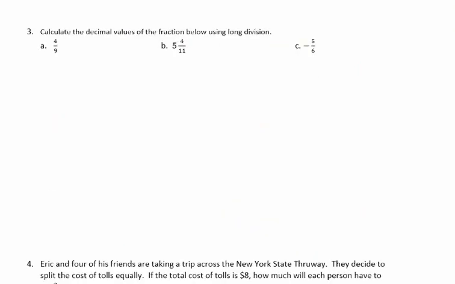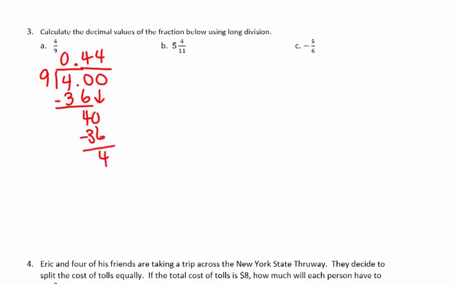On the next page, we're going to practice a couple of these. So the top number goes inside the box. You know that this fraction is less than 1 whole, so if you divide it, you should get a decimal that's less than 1 whole. I'm going to add a few zeros here, bring the decimal straight up, and now I divide 9 into 4, that's nothing. 9 into 40, that's 4. I multiply, it gives me 36. Subtract is 4. And automatically I notice that this is going to keep going. So the answer, 4/9, is equal to 0.4 repeating.